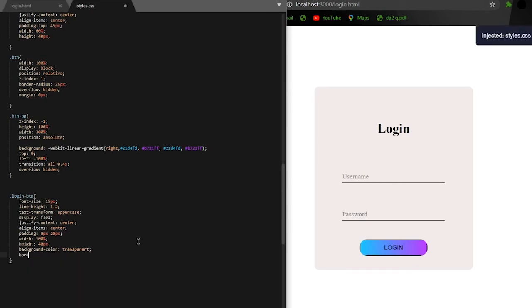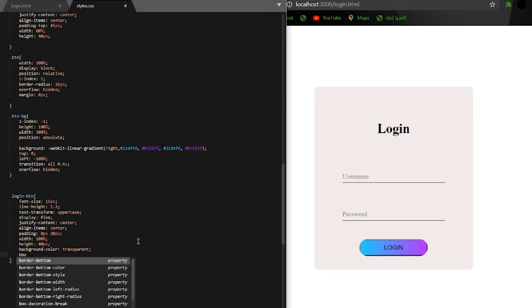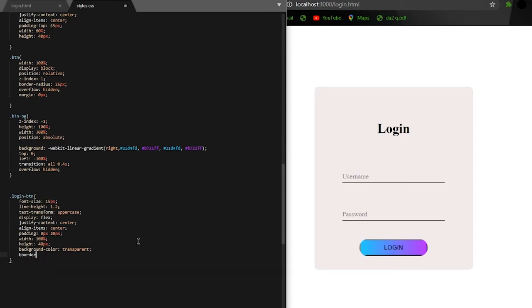I'm going to give the border, what is this border spelling, man? Wait a minute. Border. No, it's only border, right? Yeah. I'm going to give none.